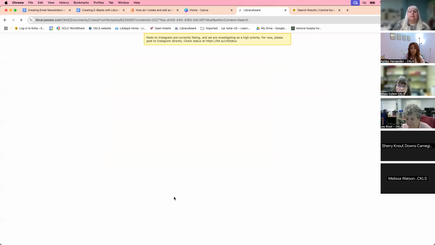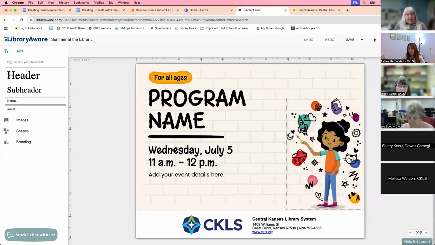Why would your logo and your phone number and your address need to be on a flyer, Miss Patty? Well, now that you ask me, that is one of the essential pieces of your summer library program, standard number 5. You do have to have your library information on your flyer. So this is a convenient way. We call this your branding. That's what that box is called, your branding box.